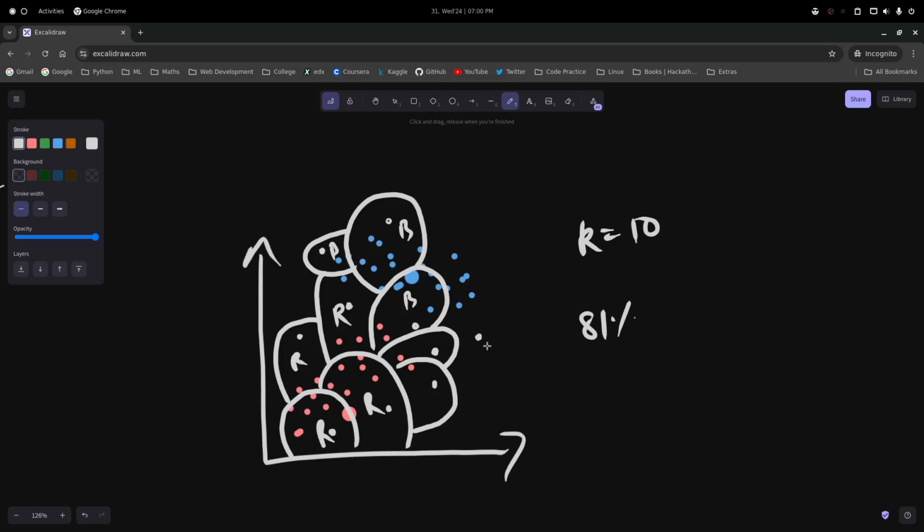And let's suppose this is our class, and this one I forgot last. So let's suppose this covers this whole area. Okay, and we have some new test sample, something like here, which should be red. But because it is coming under this centroid and this decision boundary, it will be considered as blue. And hence this is leading to this much accuracy, that 81% accuracy.